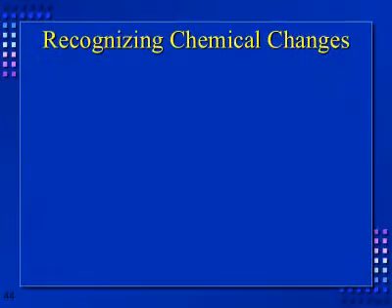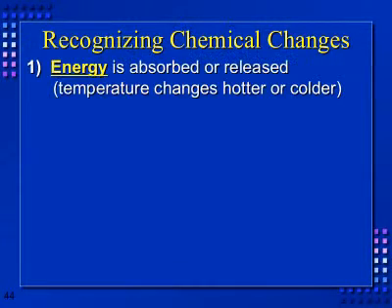Okay, so this is probably one of the more important slides. You need to not only know this for this unit, but you need to start retaining this for the rest of the year. When we get to chemical reactions, which isn't until next semester, this has got to be second nature to you. If you don't know this by next semester, you're going to really start struggling. So first of all, to recognize a chemical change, we need to say, is energy being released or absorbed?